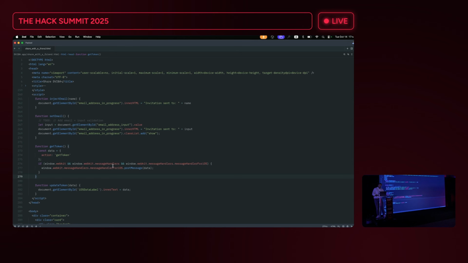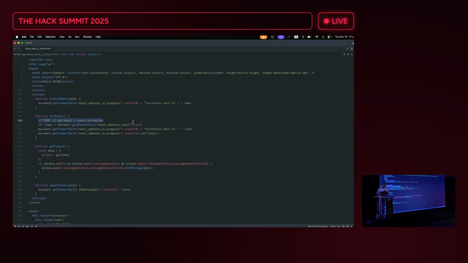But since this is inter-process communication, meaning that you call from the web view, which runs in an isolated process, the main app process, this could be vulnerable to some injections. Mostly because here we have the set email, and here we can see a to-do: email plus input validation.